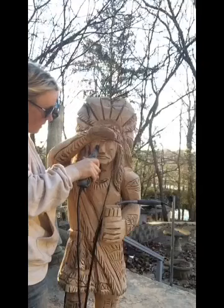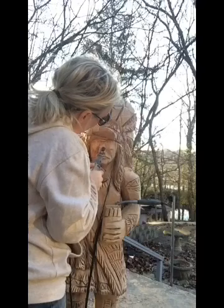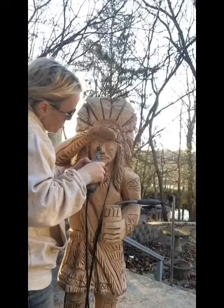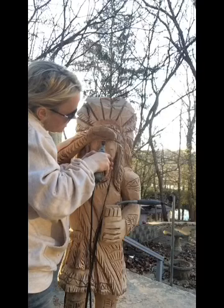And one thing a statue always needs is a beautiful face. So, when we're bringing the face in, you have to remember it's the first thing someone sees when they're looking at the statue. So you're looking at the overall shape and style of the statue. Then you start looking in his eyes, his face, his nose, his hands. That's where all these details come in here. You want a nice, clean, smooth surface. And you want him to look good.